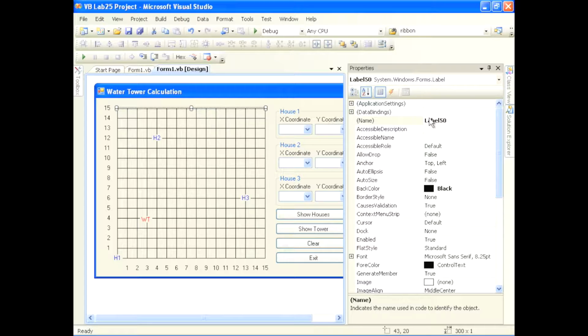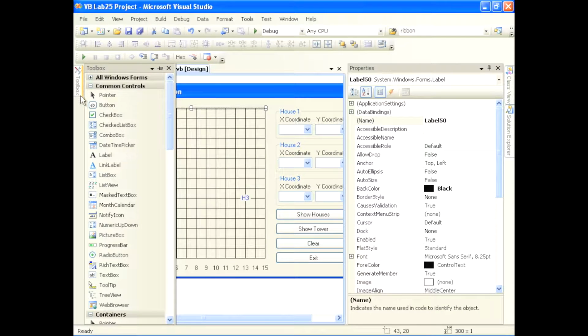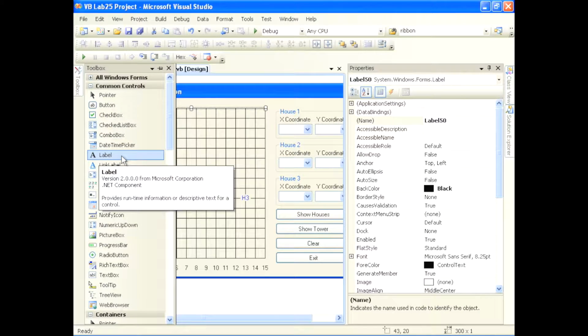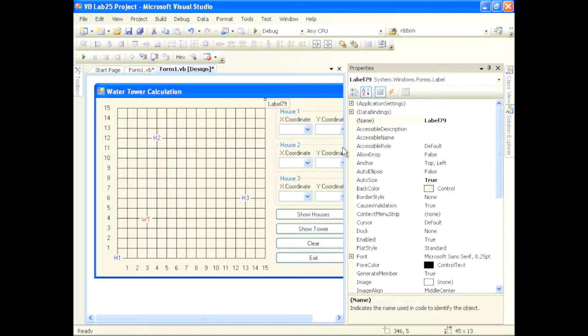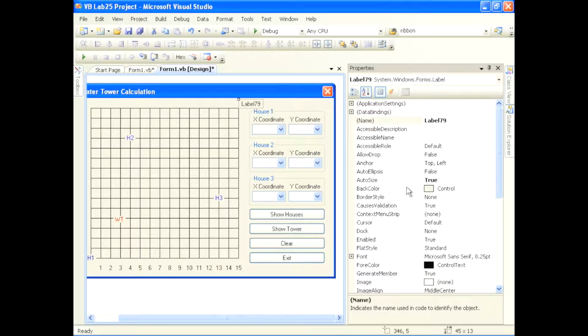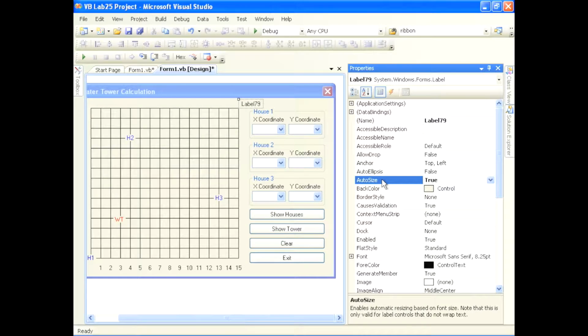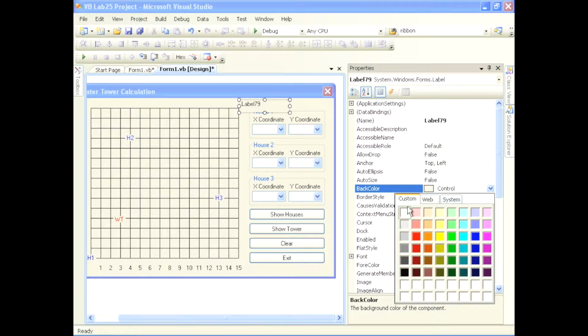So let me go ahead and just select one of these lines here and show you what this really is. It's just a label, right? So all that I've done is I'll just take a label. So you know how to create a line already from previous lectures. We'll just take one of these labels, drag and drop it to the form. So let's say that I drag and drop this label over here. Okay. Well, the first thing that I'm going to do with that label is I'm going to change the auto size to false. So by changing the auto size to false, I can now change its size. And then I'm going to change the back color of this thing to black.